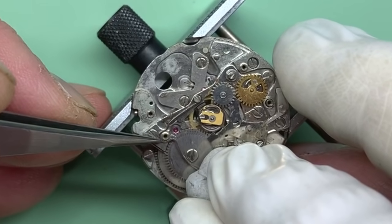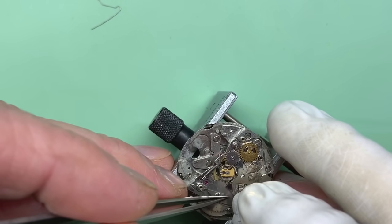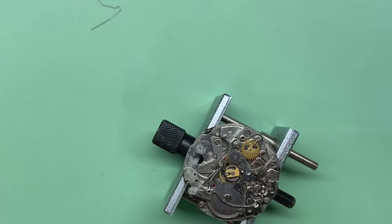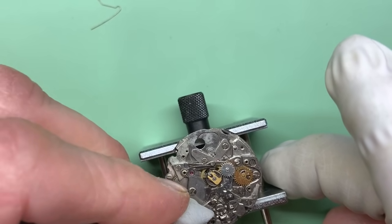I'm just making sure that it's seated, because the last thing you want to do is take the Rodico away and find out that it's going to spring out. But it's in position, which is a big relief. Just scoop up any old Rodico that I've got in the way.